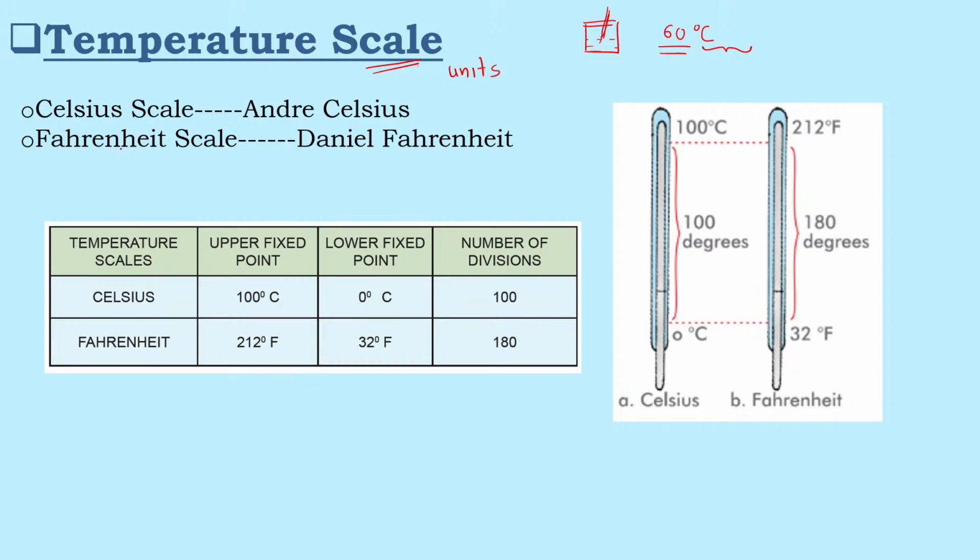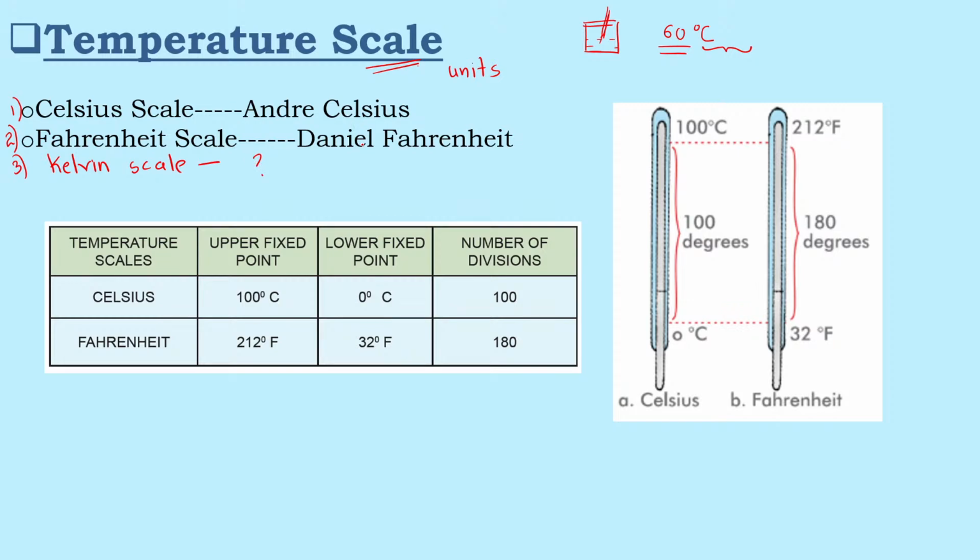And what are those different units? One is the Celsius scale, the other one is the Fahrenheit scale. So we have the first scale called the Celsius scale, the second scale called the Fahrenheit scale, and there is one more scale called the Kelvin scale. You are going to learn about the Kelvin scale when you go to the higher classes. This year we will try to learn about the Celsius scale and the Fahrenheit scale.